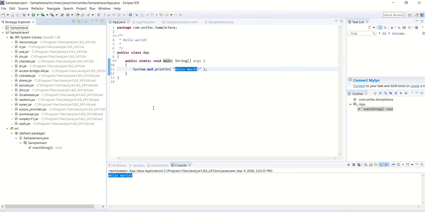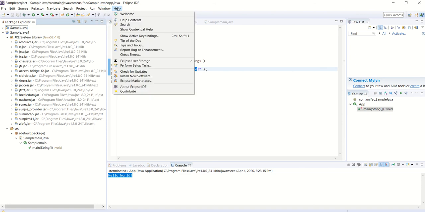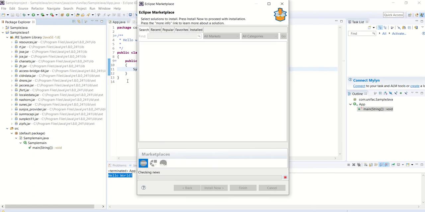Why could I create a Maven project here? Because there's an option in Eclipse. If you click on the Help menu, there is the Eclipse Marketplace, where you can add different plugins to your IDE.